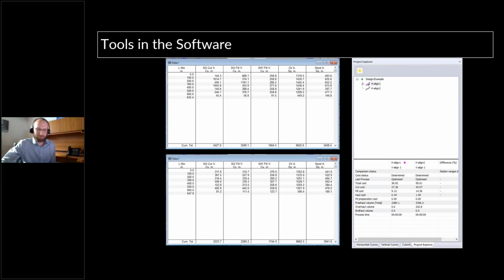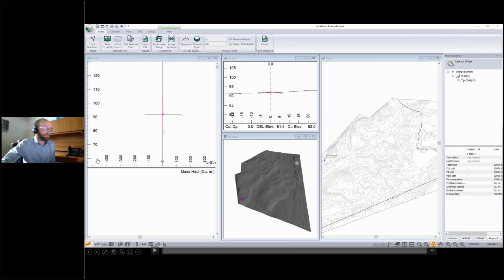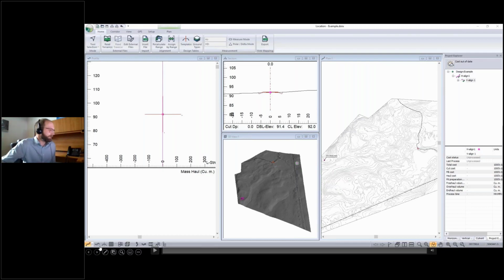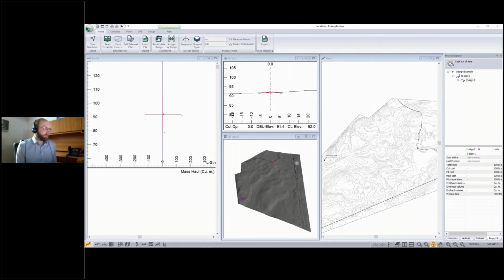So I'm going to jump into a pre-recorded bit in our software. Just before I hit play here, I'm going to use background files. If you don't have a RoadEng background, the background files are going to be used somewhat as layers. It's going to be a terrain file that I use as a background. I'm going to create that in its own instance of terrain, but we can visualize those and toggle them on and off and switch their draw order, etc. So with that, let's look at this example that I have set up here. It's the same example that I previously showed the screenshots from. Pretty bare bones. We're in the location module.